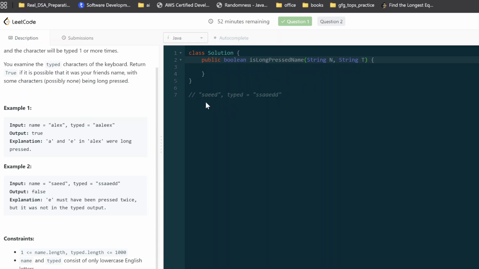So let me go through one more time what it is saying. It is saying in the question, this typed array might have multiple characters continuously because of the corrupt keyboard, right? So this S might be one S or it might be two S. It depends basically on here. Since here there is only one S, this one S might be typed randomly because of the keyboard faultiness, right? So that is what we need to track.